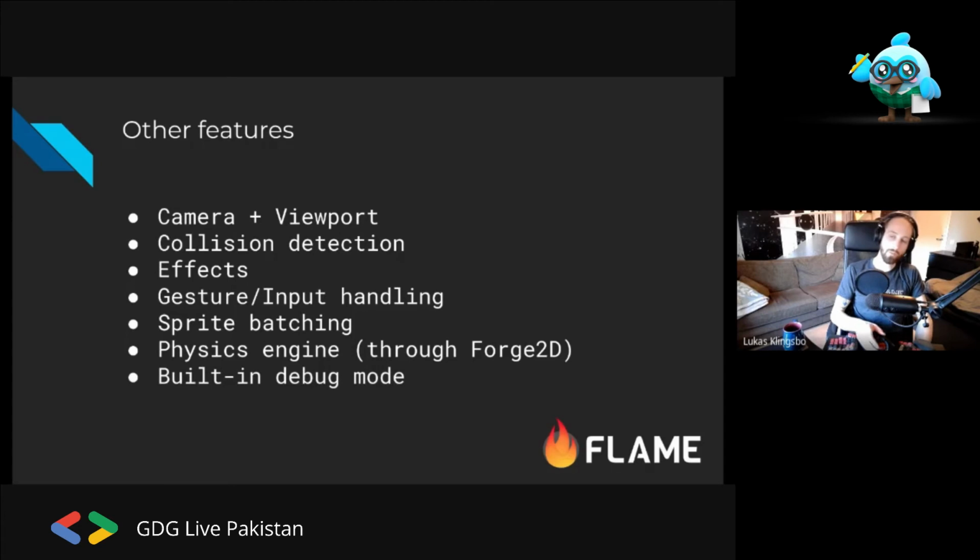And we have a quite useful debug mode. As always, when you're coding and you get some problem, you want to inspect that, and then you can set debug mode equals true, either on the game or on your component. And if you set it on the game, then all of the components in the game will have debug mode activated. Debug mode shows where the component is supposed to be drawn. It has a little square around it, and it says what position it has and what size it has. And if it has any hitboxes or something like that, it will also draw them out. It helps a lot when debugging your code.